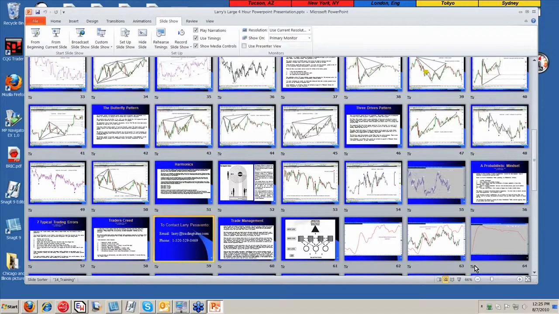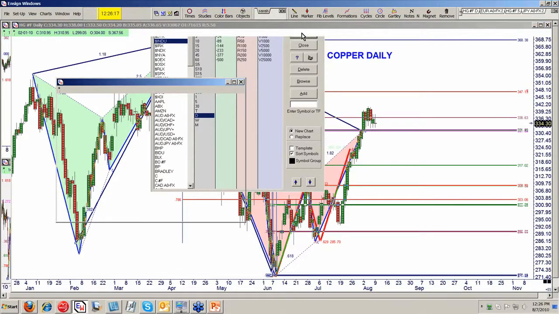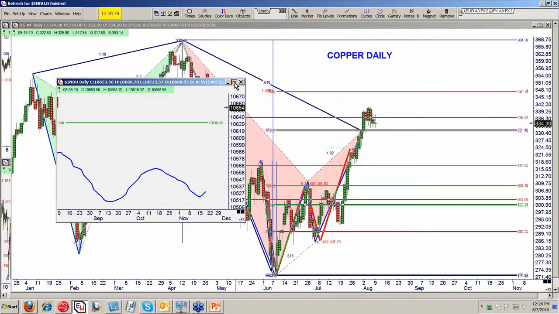Do you have any charts that you can show us of what your current projection is of the market as a whole? Yeah, if you'll give me a second, I can pull it up. Is my screen still showing? Your screen is still showing, yeah. Okay, let me go into Ensign, and I'll pull up the prediction, and you can take a look at it. It should pop up without too much trouble. Let me get it here.